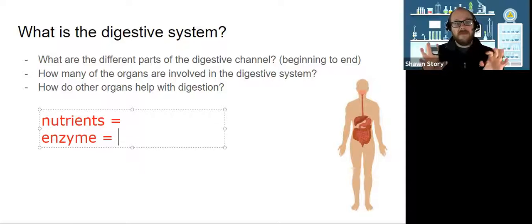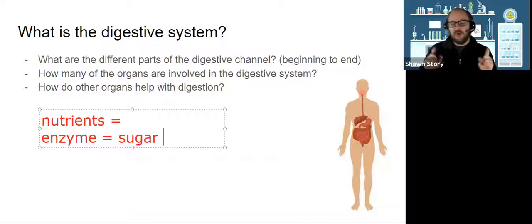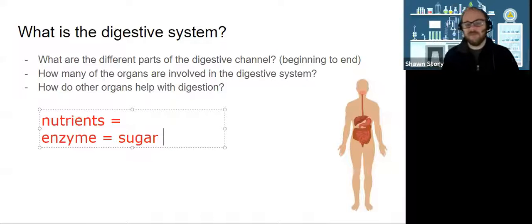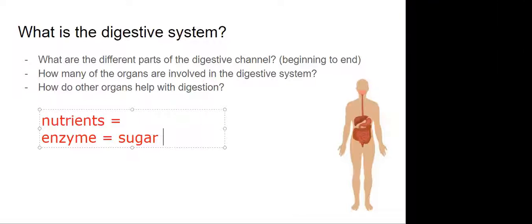We have one enzyme that specifically targets carbohydrates. We have one enzyme that specifically targets sugars. We have another enzyme that targets fatty proteins like from meats, and different parts of our body produce different enzymes to break down different types of foods. That's why we need this whole team working together. For example, if we think about sugar or our glucose, which organ produces an enzyme for us to break down sugar, to digest sugar? Do we know? Is that the pancreas, right?